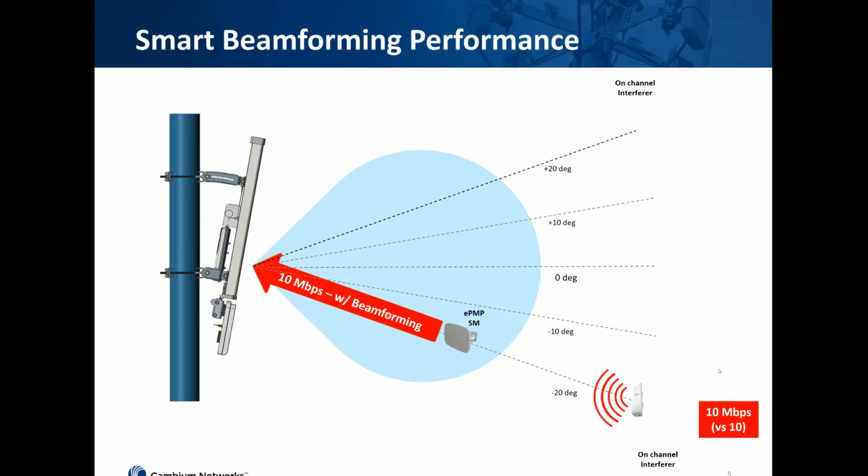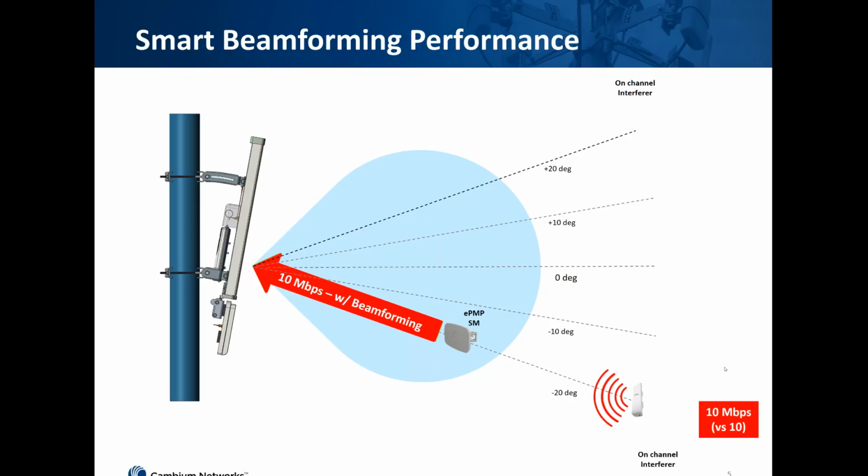Interestingly, when we add beamforming, which is the antenna added at the bottom of the sector on the left there, to this setup, you'll notice there is basically no improvement in the throughput. The reason is that ePMP 2000's smart beamforming is in the uplink direction. When it's time for the ePMP subscriber module of interest to transmit, we create a narrow beam pointed purely at that subscriber, of 10 to 15 degrees beam width, or possibly lower in some cases. But in this case, as the interferer is pretty much right in line with the ePMP subscriber, it's still going to pick up that interferer as well.